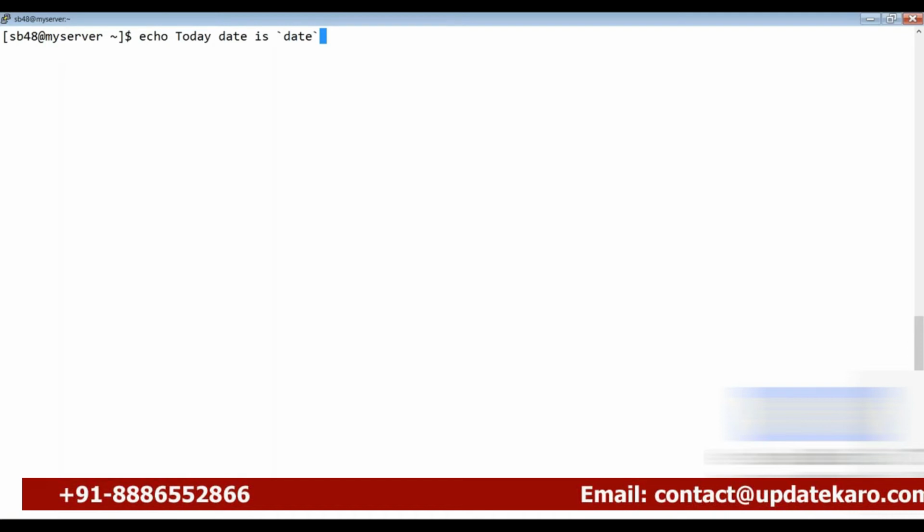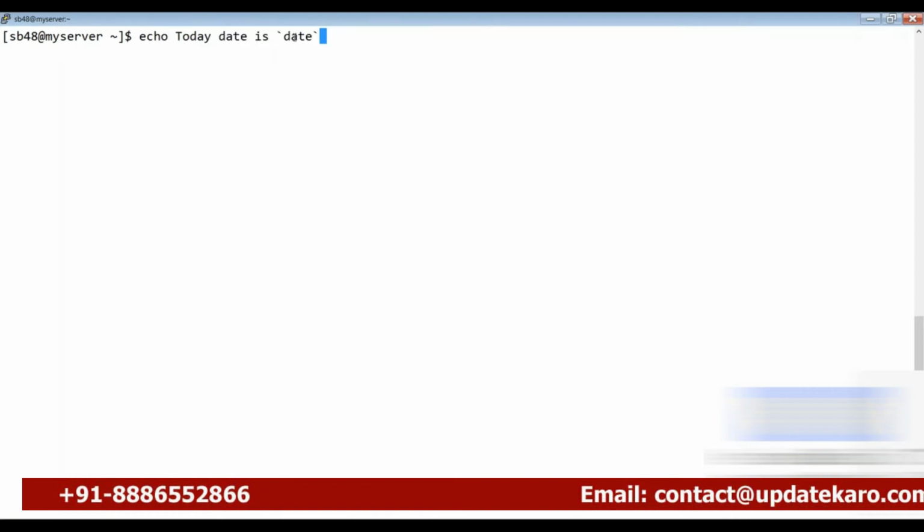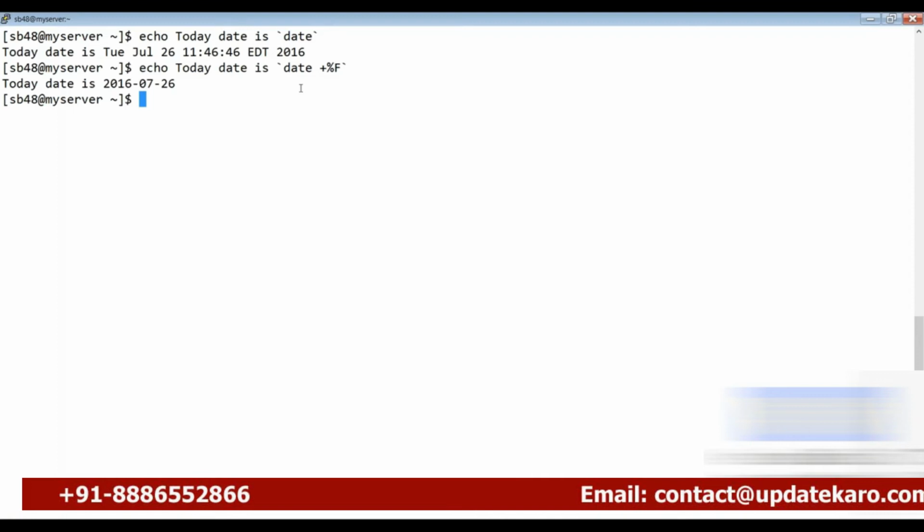Okay, now what happens? The shell is going to provide this particular input to the echo command. While providing the input, it came to know this is a command. How did it come to know this is a command? Because you have given it in quotes. Now if you press enter, the date command will get replaced and the complete input is given to the echo command. If it is confusing, I'll use %ls in a standard format. So today date is this way.